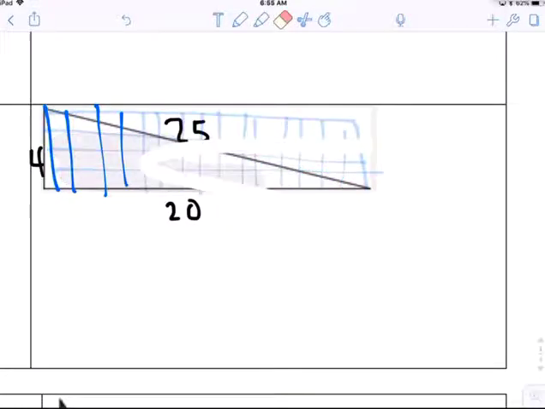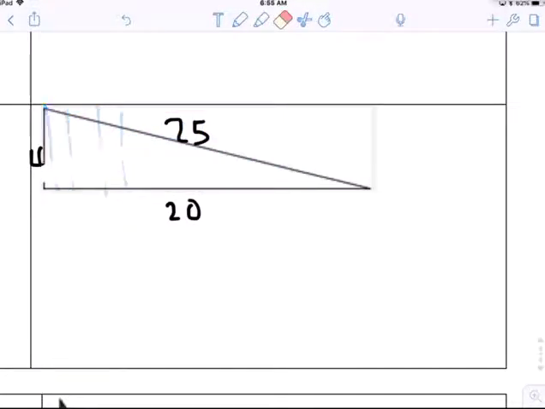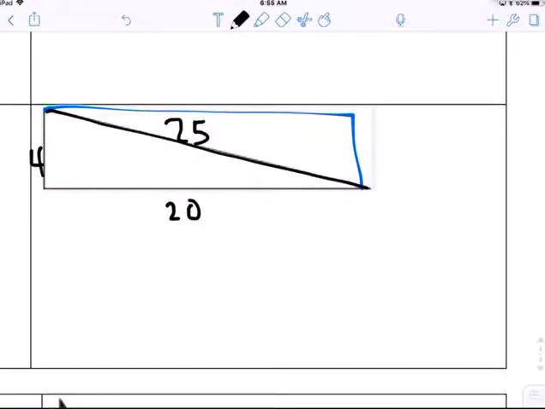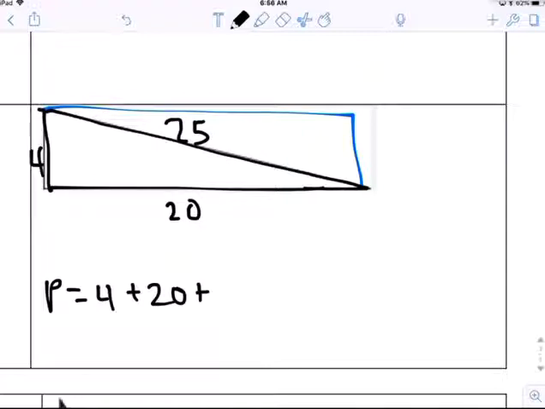Too difficult, right? So instead, we say, okay, here's the rectangle. But here's our land area. Area is land. We're going to fence first. We're going to put a fence in here like this. So we need to find our perimeter. 4 plus 20 plus 25. We got 49 is our fence. I don't know, 49 units. I forgot to put the units in here.